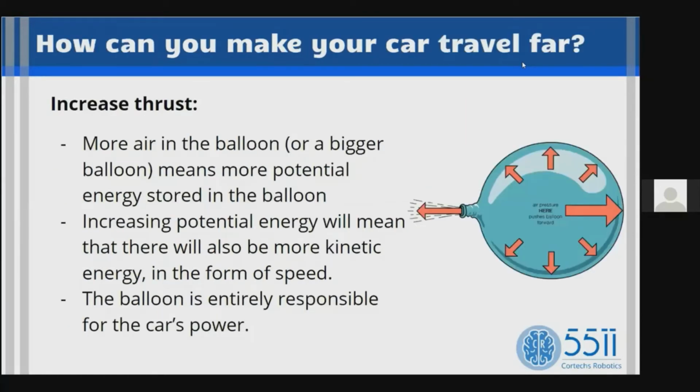So how can you make your car travel far? That's the challenge, right? First, we have to know what thrust is. Thrust is used to describe the force of an engine, and in this case, the engine is the balloon, when the car is pushed to go in one direction. So if your car is being pushed to your right from the air from the balloon, that is thrust.